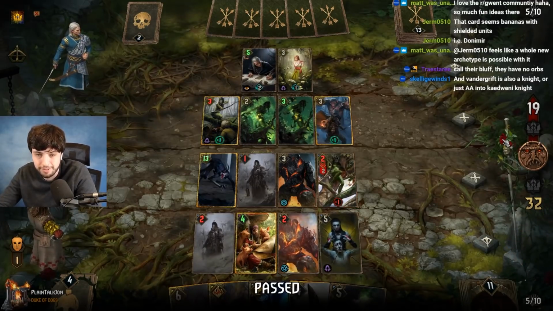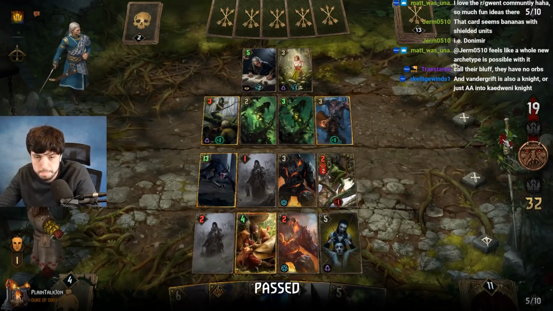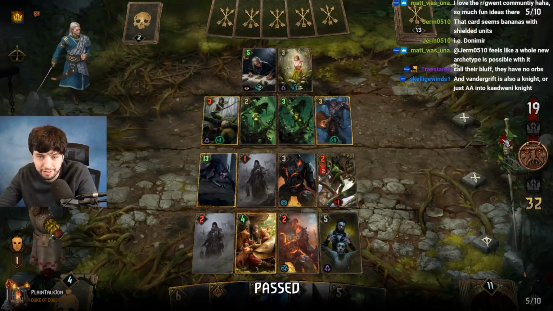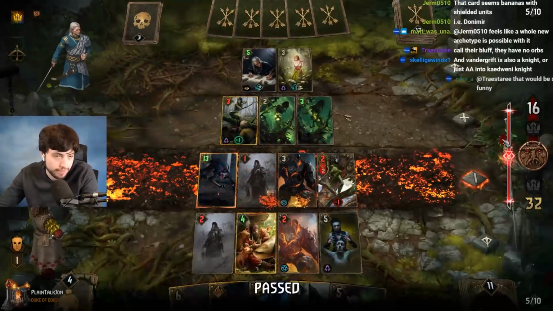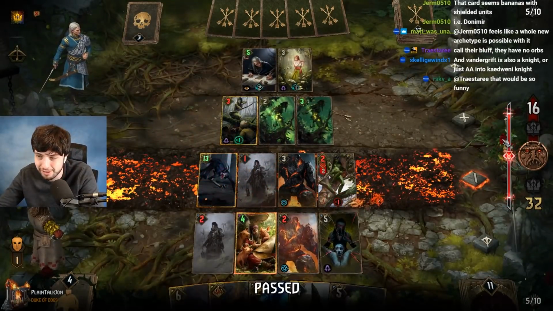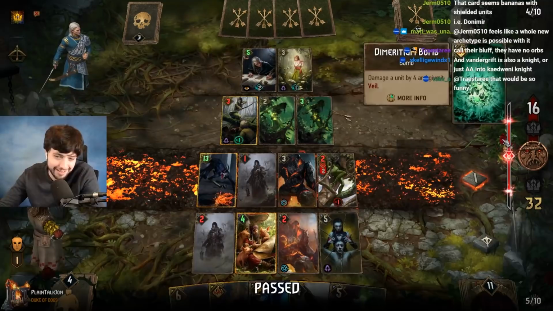Yeah, Dornamir Troy seems nasty. There are also a lot of Knights of Shield with that card, so Vandergrift might be literally playable with that card just as a 5 shielded card that duels. Vandergrift becomes a 15 for 8. Yeah.